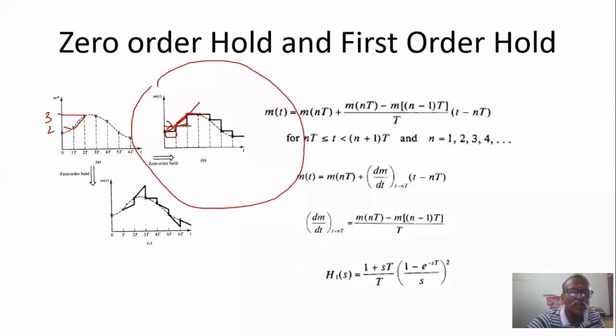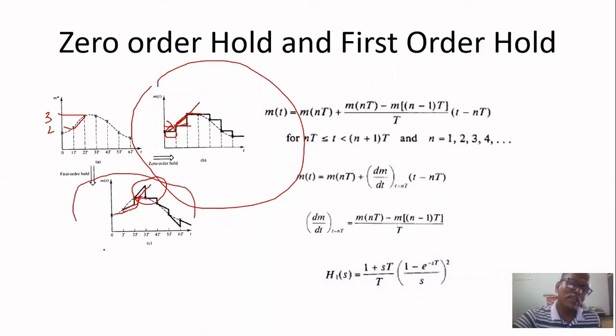You notice in a first order hold circuit, when the signal turns flat, it still uses the previous slope. That's why it comes like this. Here the slope is less, so the same slope is used. Anyhow, you'll get some better approximation than this. If you compare all three, the dynamics is better followed except at peak values. Except at peak values, at all other points the dynamics is better.